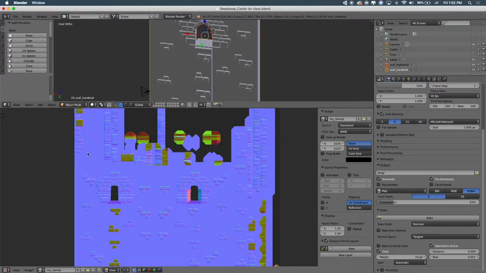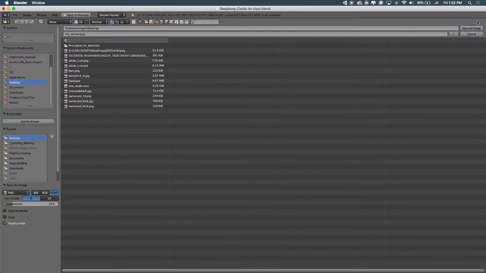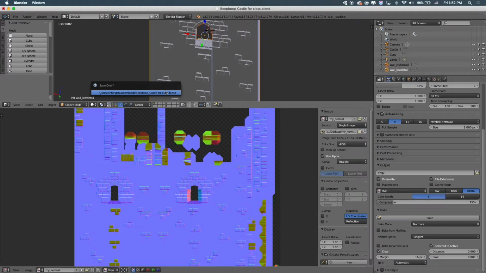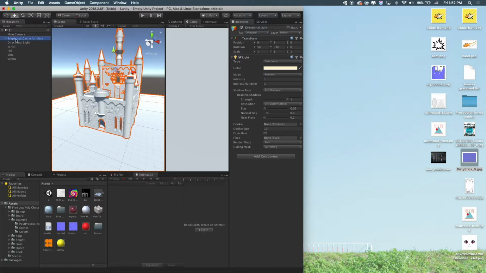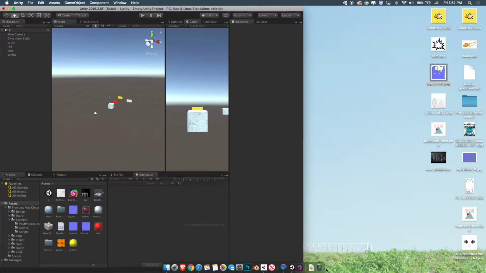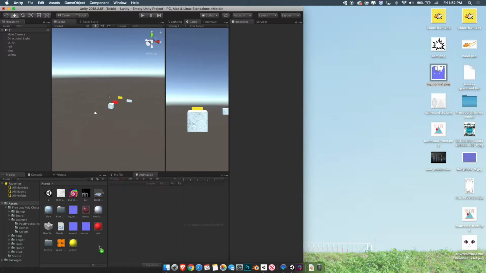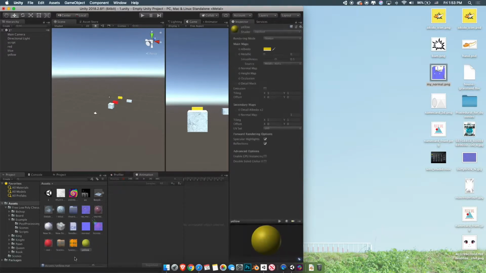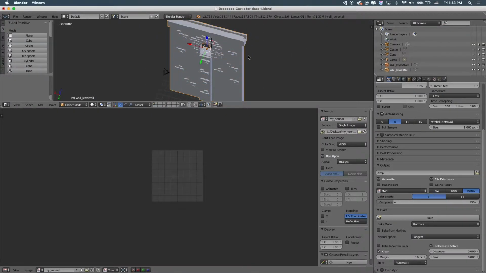So now I have this beautiful normal exported image, save as image. Go to my desktop, save as my normal, save as image. Save this blend file. Let's drag it into Unity and see how it looks. Okay. So delete this. I'm gonna drag my normal here. And then I'm also gonna drag the castle in. This one. Let me make sure, yeah, this is the one that we just baked.